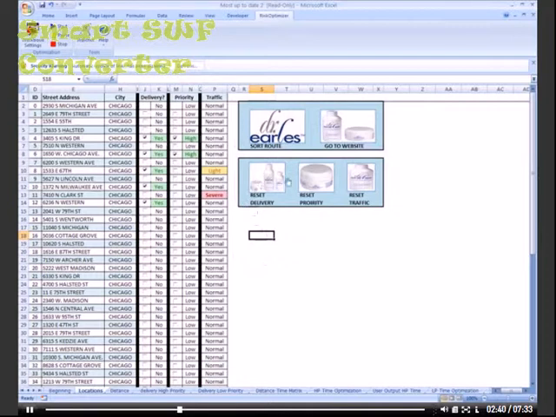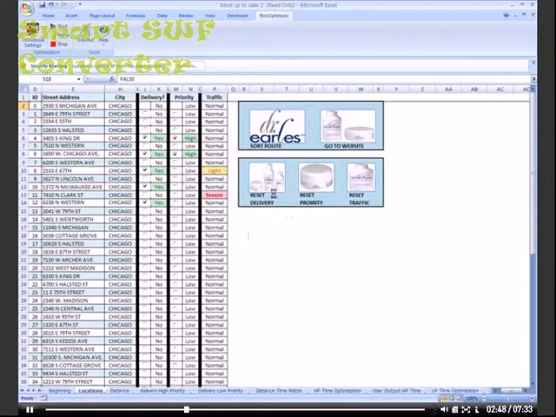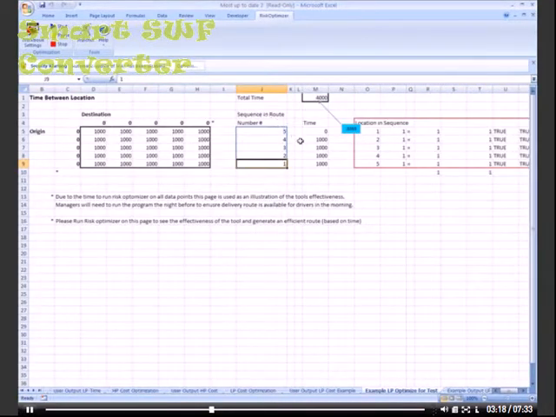Also, we have enabled these command buttons. We can reset delivery, which clears all the delivery routes. We can reset priority, which will clear all the high priority. We could also reset traffic, which brings everything back to normal. We also have a button that takes us to Dr. Earl's website. And then this button is crucial in order to start the risk optimization. It sorts our routes and sets us up for our risk optimization. So I'll click on that now.